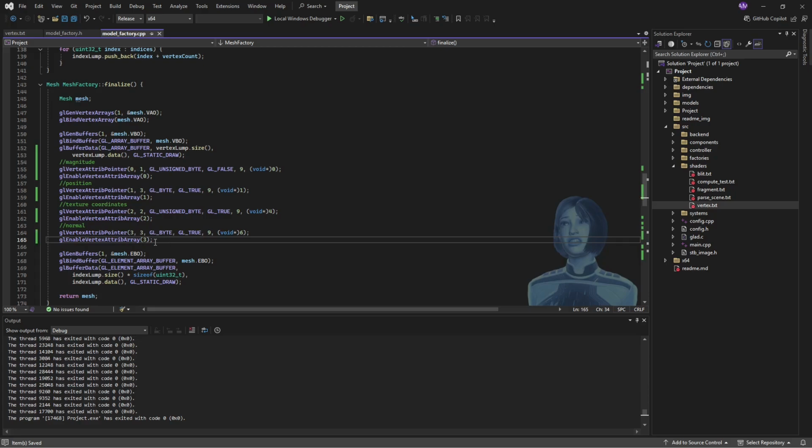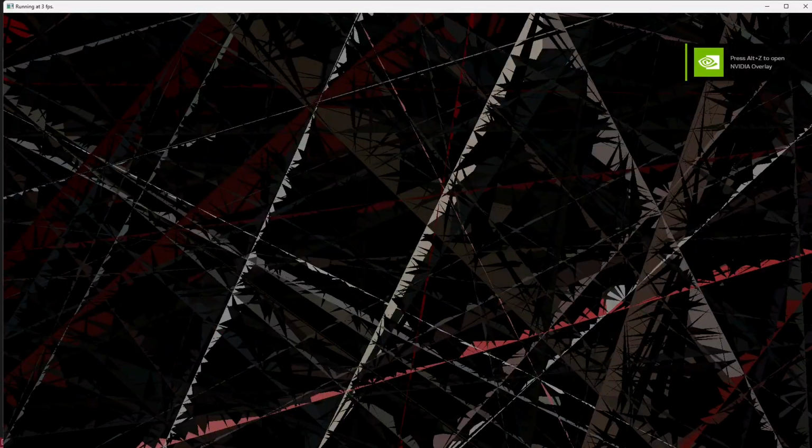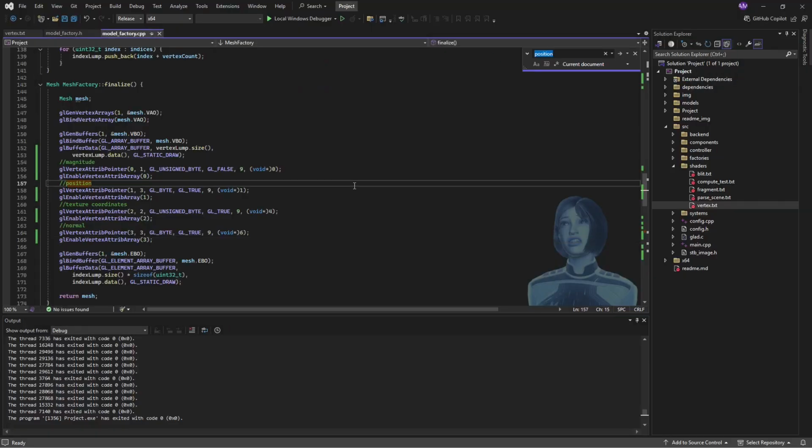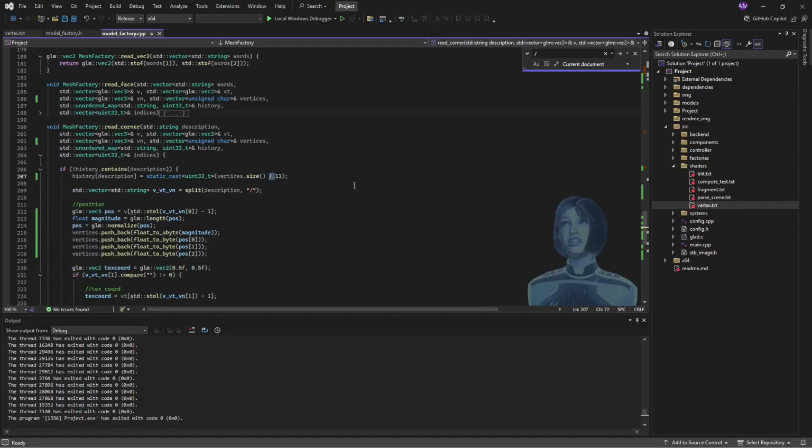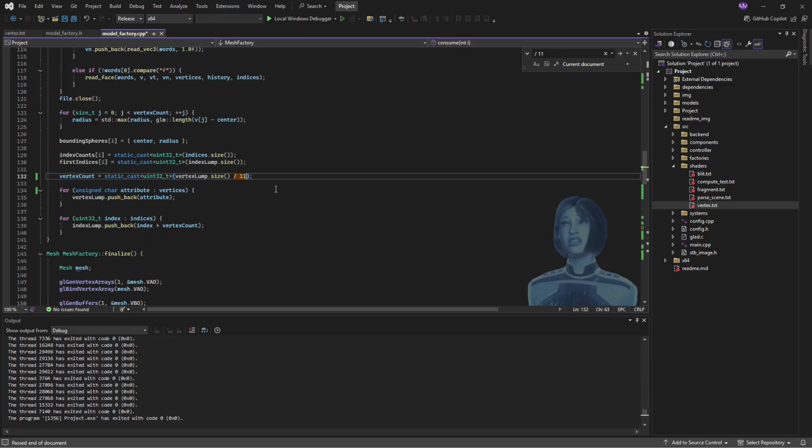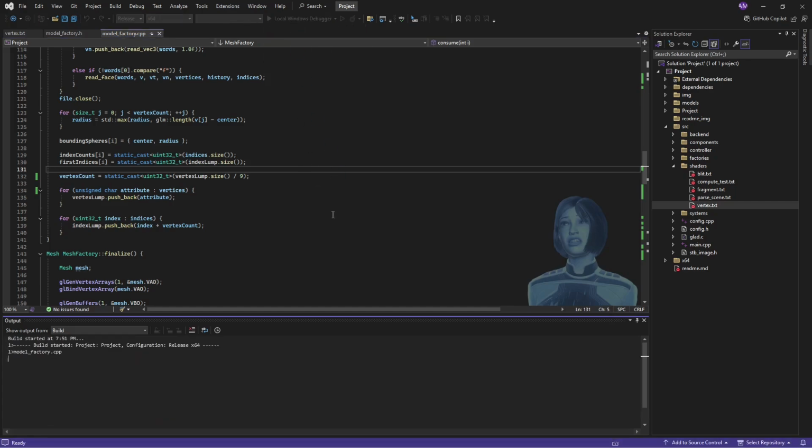Okay, cool. So let's have a go at this. It's like there's an edge case I've neglected to do. I think it's the divide by 11. Yeah. I've now got 9 bytes per vertex. Again, please don't do this. Please come up with a more semantic way of handling it, but I'm just hard coding it.